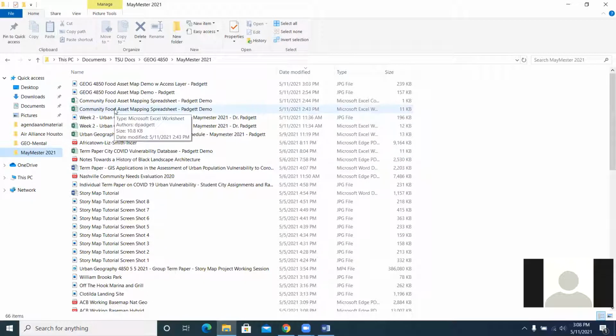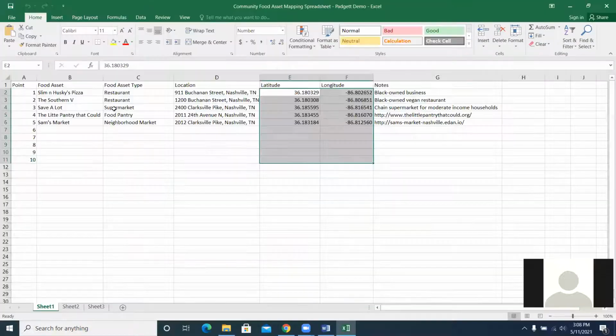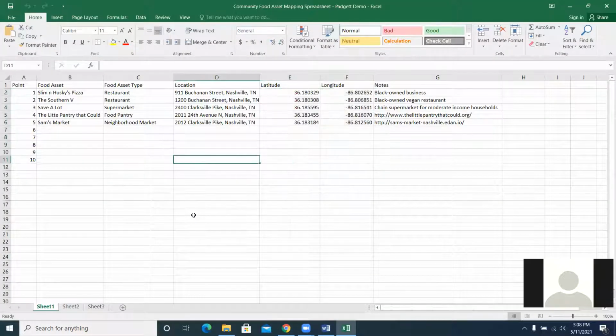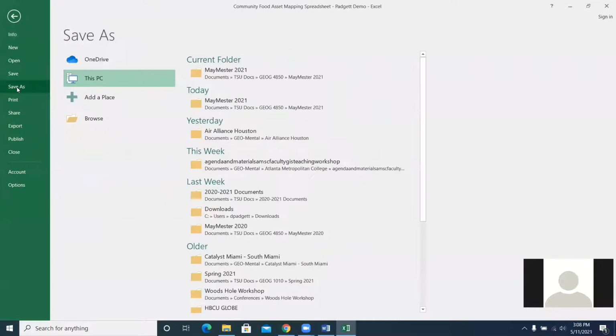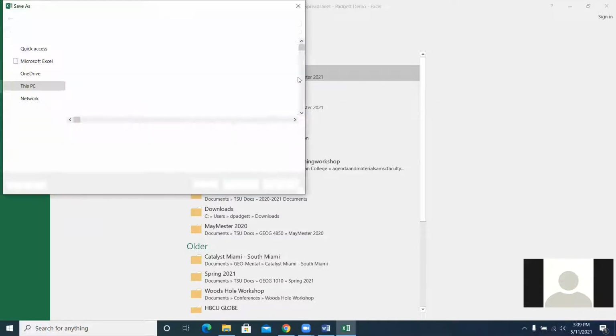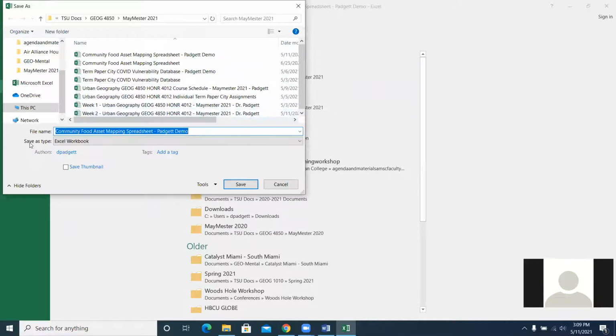Okay, so if you start off with your spreadsheet in Excel format, then go to File, Save As. Then, of course, you're going to save it to some folder. Here's my current folder. See where it says Save As Type?